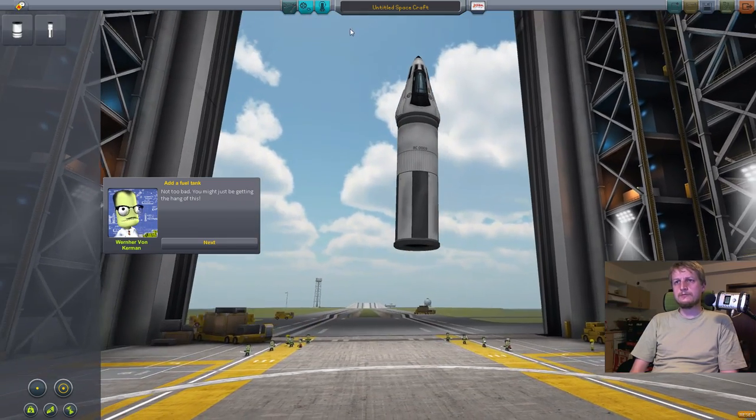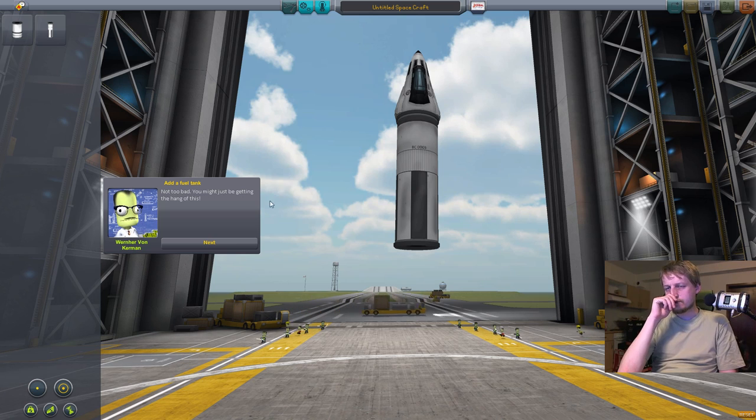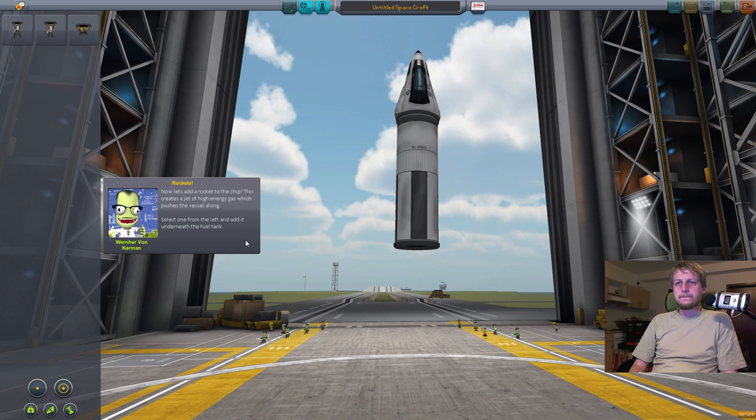Not too bad. You might just be getting the hang of this. I think so. Now let's add a rocket to the ship. This creates a jet of high energy gas which pushes the vessel along. Select one from the left and add it underneath the fuel tank. Let's pick out the best.